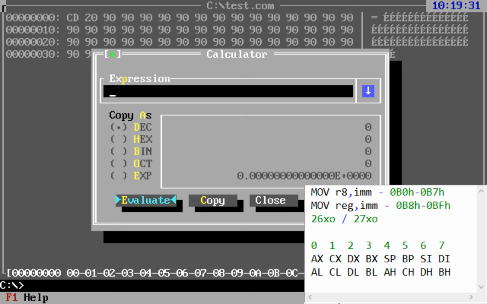Well, I have a nice handy calculator here too. It is in fact the calculator that inspired the one that is in FASM.